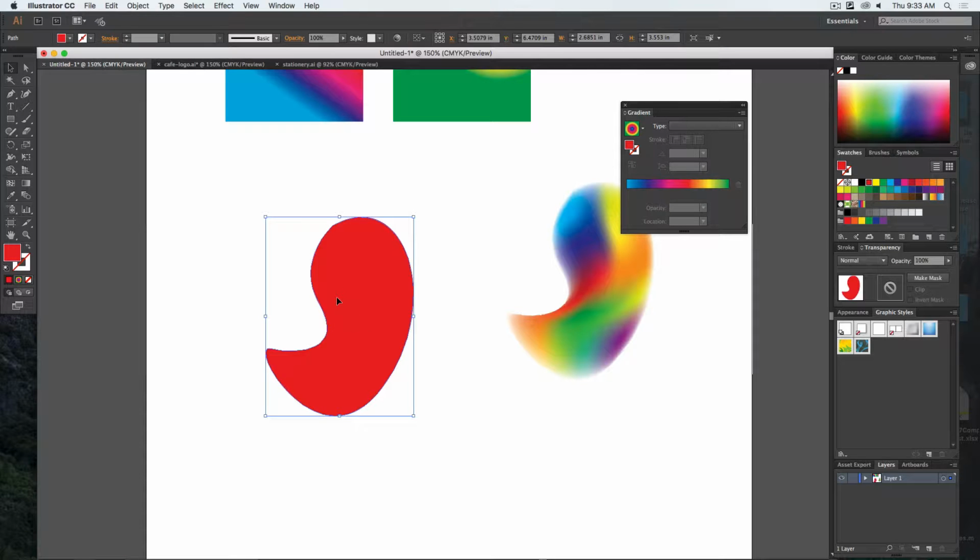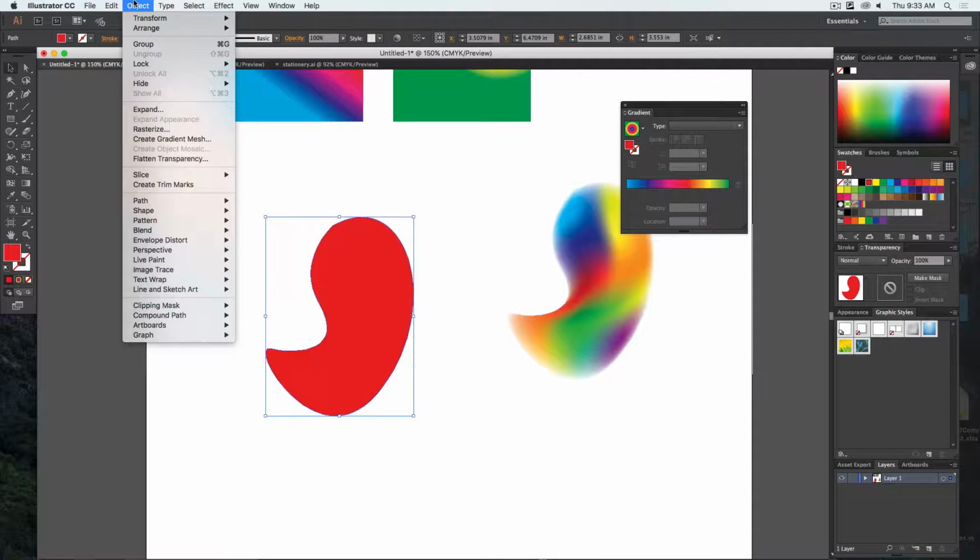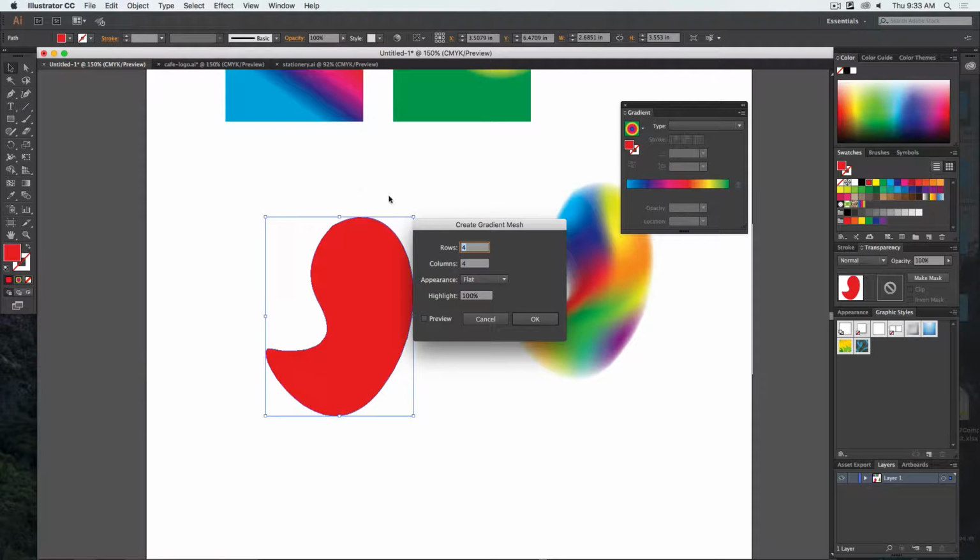To make a mesh inside of it, there's two different ways. The book is going to tell you, once you draw off your lemon, to go to Object, down to Create Gradient Mesh, and it's going to ask you the number of rows and columns you want to set up when creating this mesh. If you turn on Preview, you get an idea of what it will look like.